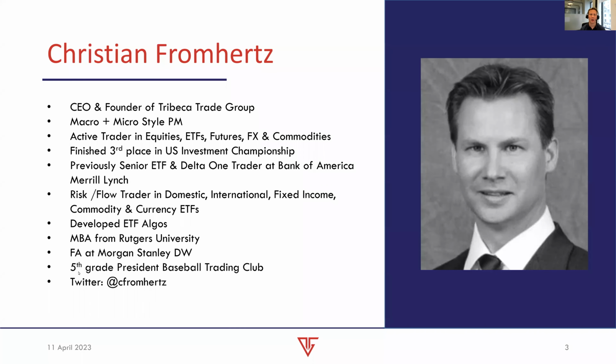So to go back to this bullet point on macro and micro: to be a Delta One trader or an ETF trader, you need to know various different types of the market, and you need to know them well. An ETF trader has to trade all areas of the market: index ETFs, sector ETFs, so sector rotation and understanding the basket trading that goes on in ETF trading, then fixed income and international. These are all things that give me depth and can add value to you in terms of what we're seeing on a day-to-day basis with economics and the market reactions to news, not just in the US but internationally.